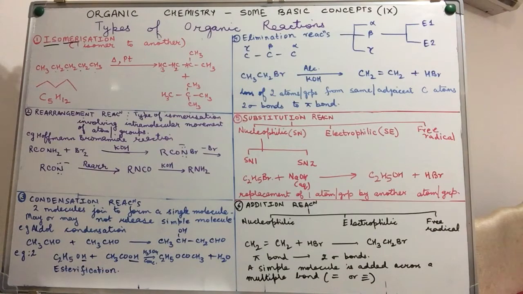Rearrangement is a typical type of isomerization wherein movement of atom or groups takes place within the molecule to give us a more stable structure. Sometimes you will find the heading isomerization or rearrangement clubbed under one. No need to get confused, we are talking about the same thing. We are taking a very simple example, Hoffman-bromamide reaction. Although you will not come across these type of reactions very often in your study up till class 12.